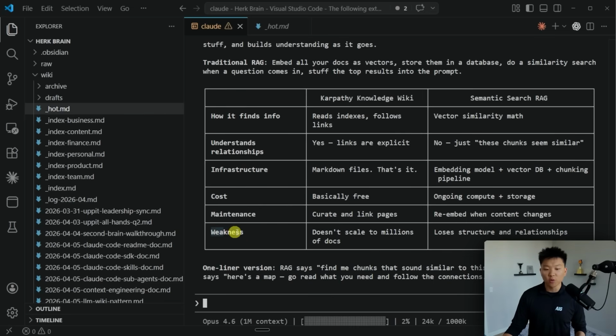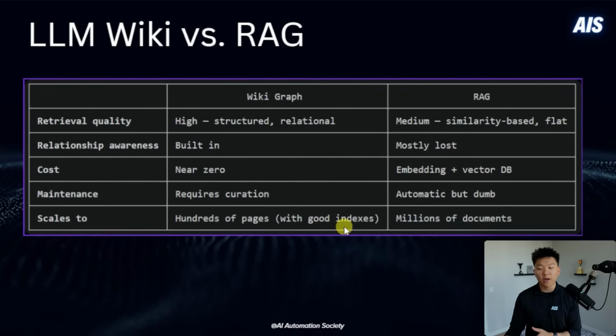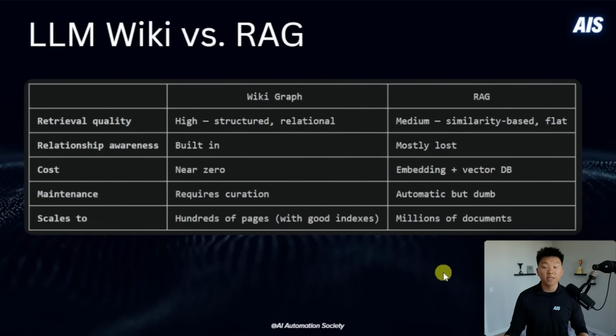But right now, the weakness, of course, with the LLM knowledge wiki is that it doesn't scale hugely across enterprises, right? Because it's just a bunch of files. And that is where the cost will probably get more and more expensive than going to something like standard semantic search or knowledge graph or LightRAG or whatever other tool is out there for that. So here you can see, if you have hundreds of pages with good indexes, you're fine with the wiki. But if you were getting up to the millions of documents, then you're going to want to do more of a traditional RAG pipeline, at least for now with how the current models are and everything we know right now in April 2026. Okay, awesome.